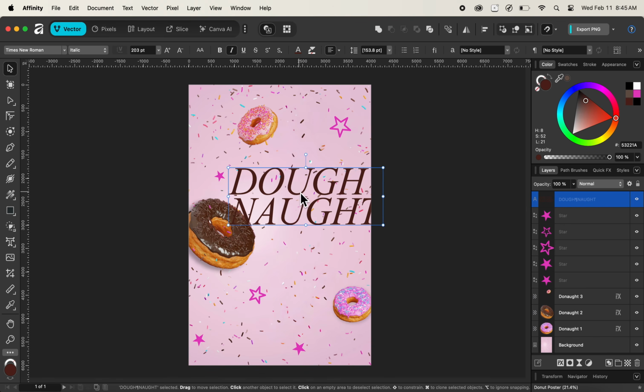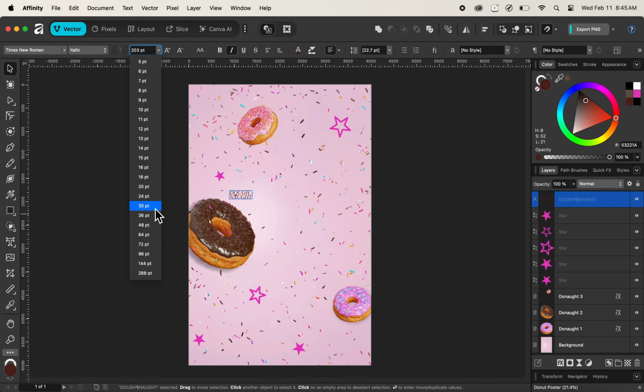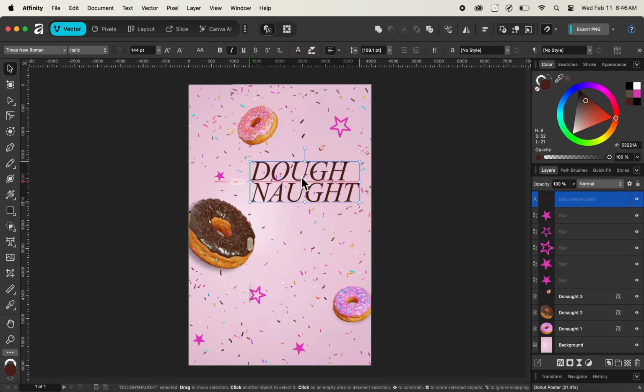And in addition to that, what we can also do is decrease the size of our text by using this particular icon or directly accessing the font size right here in terms of a value. So I'll simply set a particular value that would best fit this particular heading called donut. I think a value of 144 points would be best. So I'll position the donut somewhere right here inside of our canvas.